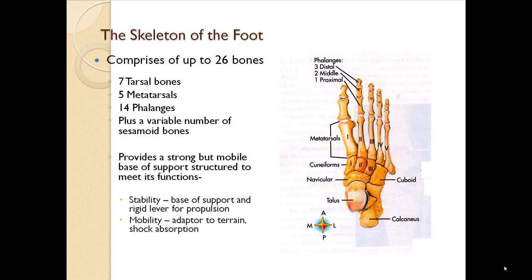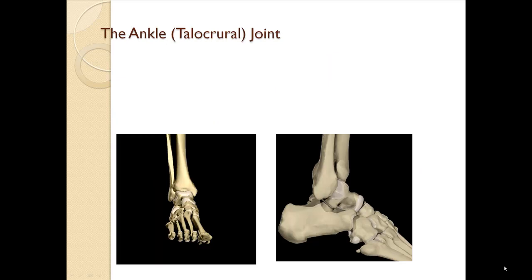Now the reason we have this multi-segmented structure at the end of our limb is because the foot needs to fulfill 2 mutually exclusive roles. It needs to be mobile and adaptable in the early phase of the weight-bearing part of gait, so that it can act as a shock absorber and adapt to the surfaces, the terrain that it's walking on. And then it needs to be a solid lever for propulsion, a rigid lever for propulsion in the terminal phases of gait. And it does this by changing its position, by supinating and pronating the foot as a whole, to lock and unlock the joints.